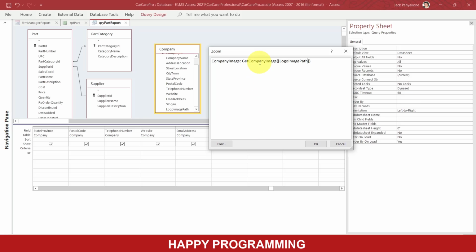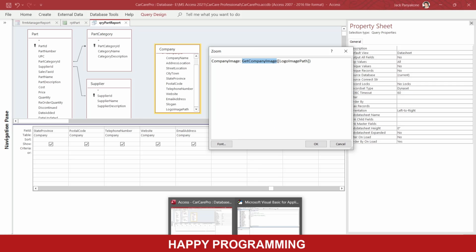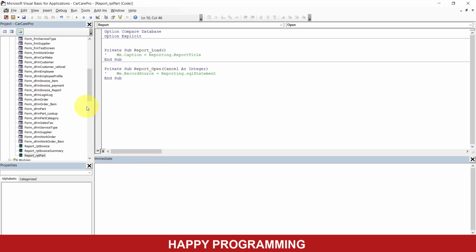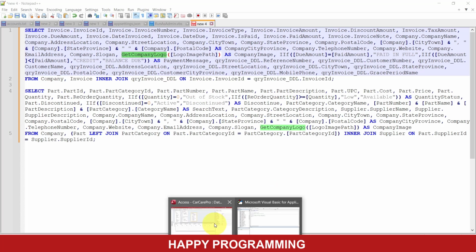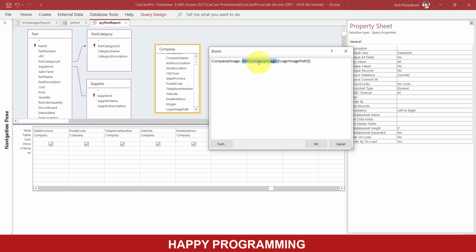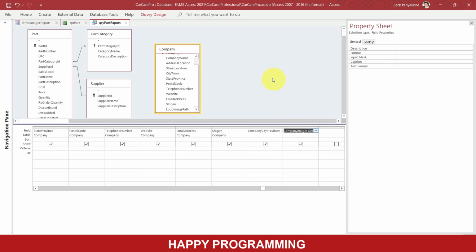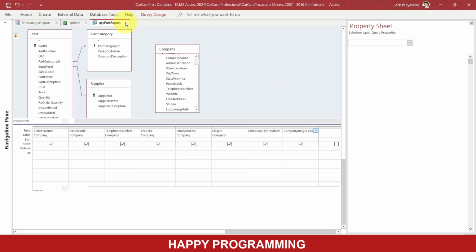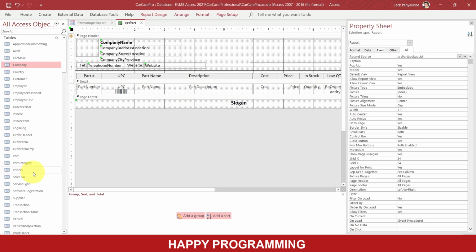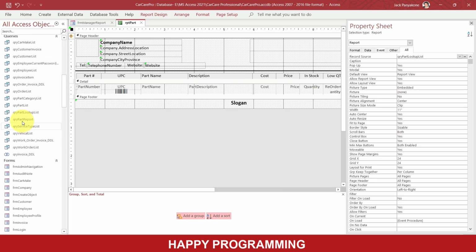So let's double check on this function. I can't show you in my code, but it's called get company logo right there. Yeah, not image, logo. All right, that's that. I think we got everybody, so I can save that. I don't know why I cannot just paste that guy in there. That would have been nice and dandy.